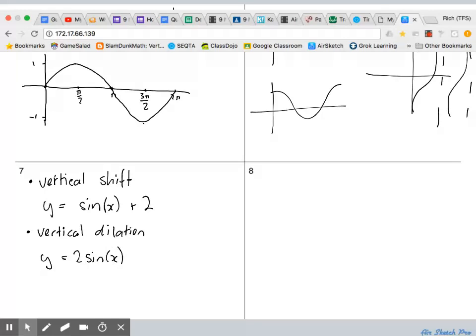So what's that going to do? So we've got sine of x, we've got values going into sine of x, and this time every single value that's output is multiplied by 2. So what's that going to do to our graph? Does it do anything to our amplitude? What's it going to do, Izzy? It's going to double it, you think? Okay, so you think that the distance between the maximum and the minimum is going to be 2 instead of 1? Is that what you're saying? Yeah. Okay. Anyone want to say something else?